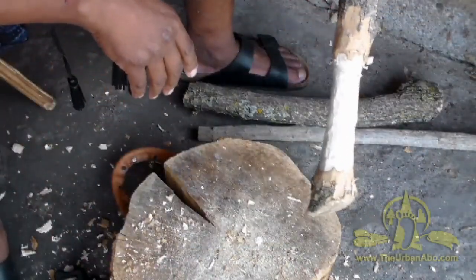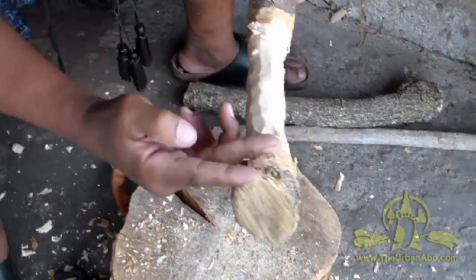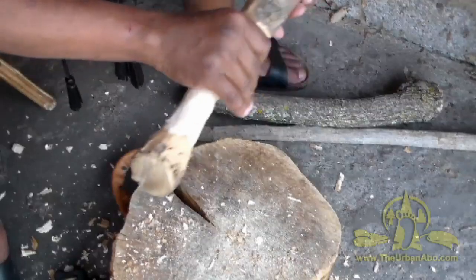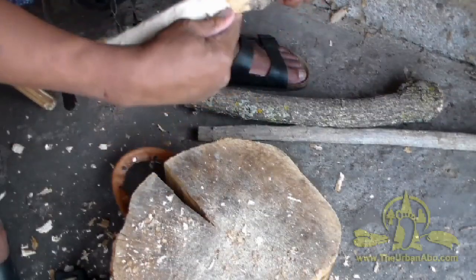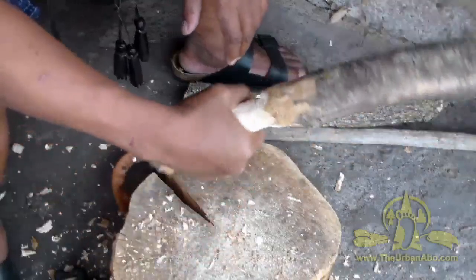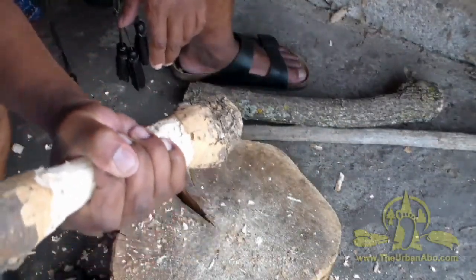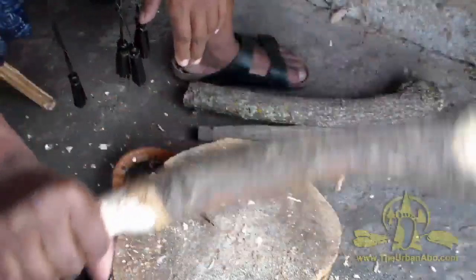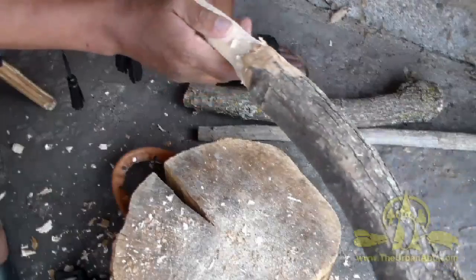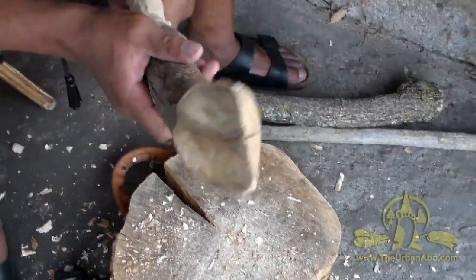All right, so I'm roughing out the handle a little bit, and like I said, I want this knob at the end. I'm doing a bit of shaping, but compared to what we started with, this feels much better, even as just a handheld weapon. My fingers can touch, I can lock my thumb and my fingers, and even if I was just making this as a melee weapon, this is actually feeling pretty good. Yes, it's rough, but that's the whole point. We're making it rough. Refinement is another thing.